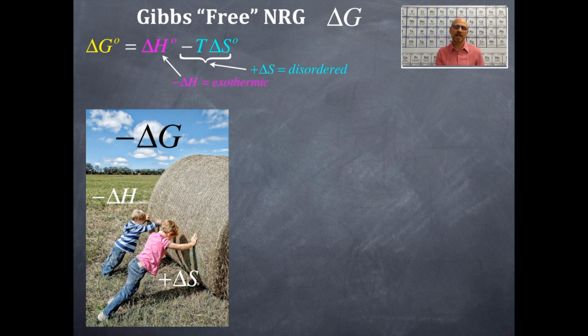But hopefully you understand that the enthalpy as negative and the entropy as positive are both going in the same direction and they're working together. That's why we know the sign of delta G, and that would be spontaneous and negative for delta G. Hopefully that makes sense. The two terms are working in unison together. Okay, and again, the same equation, delta G naught is equal to delta H minus T delta S.